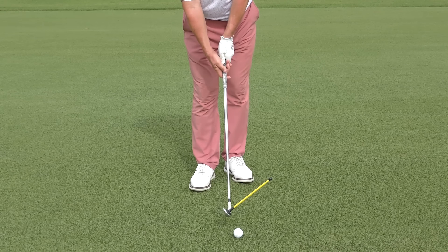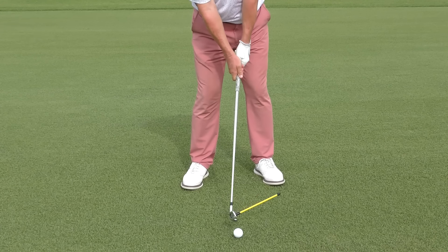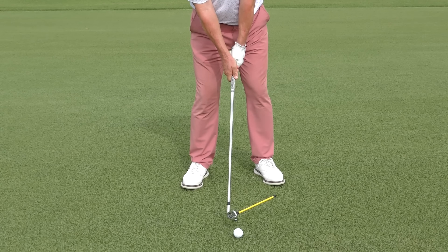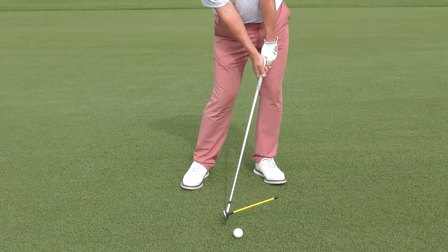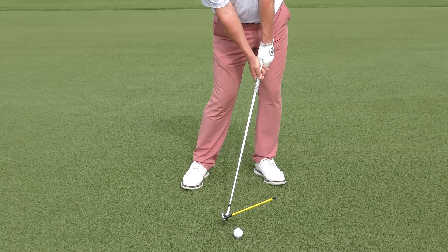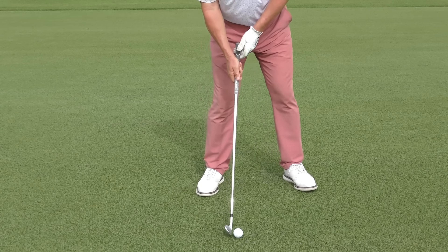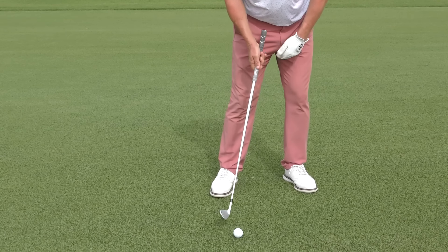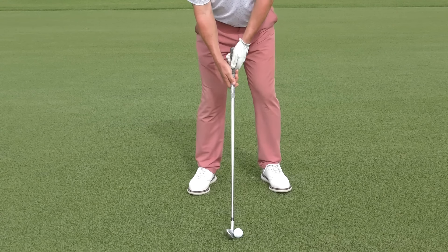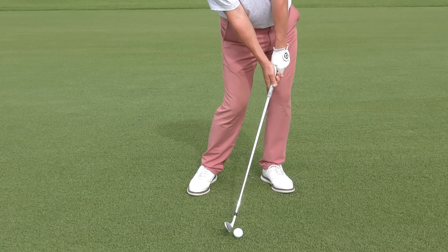So here's what I want you to do. You may not have an alignment rod, but this will just at least help accentuate the visual of it. Tilt the face down — it's going to point more towards your lead shoe. Then simply push your hips and hands forward a little bit till the pointer or the club face is aiming straight. That duplicates what you want to feel at impact. When you go to hit this thing, don't play it excessively far back — you'll start to strike down too much on the ball and get inconsistent contact. So just a little bit back, face tilted, hands and hips forward. You'll start to get the sense of it.